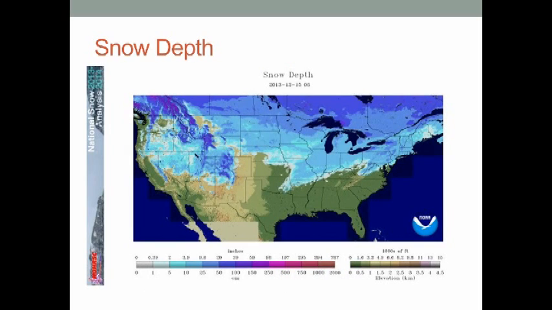Now, if you want to see how much snow's on the ground, the current snow depth, look at this. Snow depth is important as well, as you know, because if we have an unusually cold winter, it's going to hold it on the ground a little bit longer, and it could be that as we get towards spring, we have a greater contribution due to snow melting. But we'll see. That's way off there right now. I did want to point out that the heaviest snow is right here over northern parts of Wisconsin, Minnesota, North Dakota.